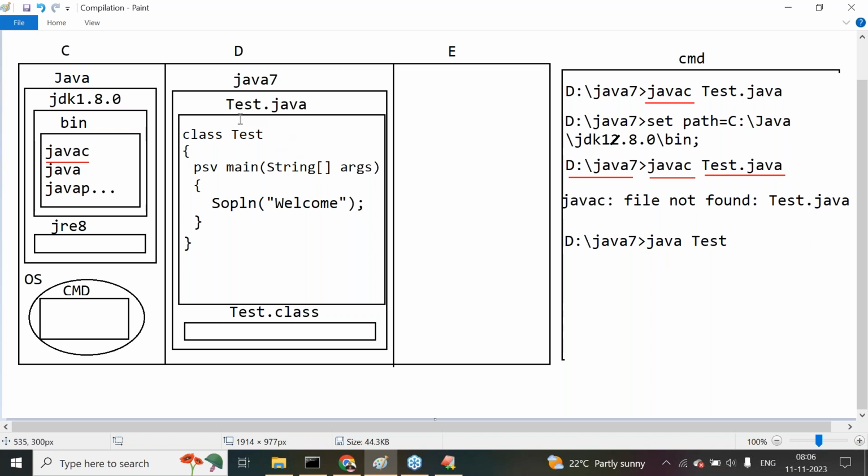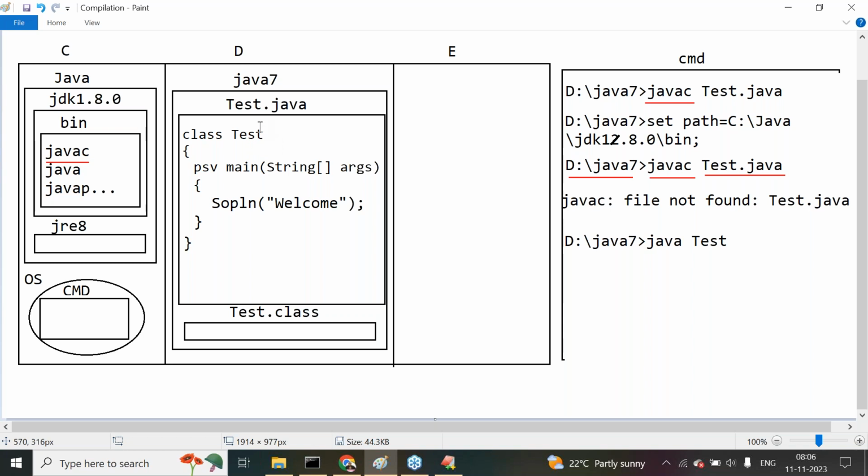They save the Java file as tester.java with a small t, but the class name has a capital T. In compilation they give it correctly, but in execution they write java test with a small t, when they must give the capital T. That means we have to use the main class name.